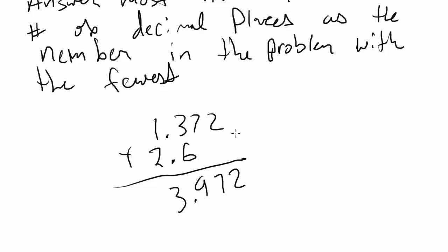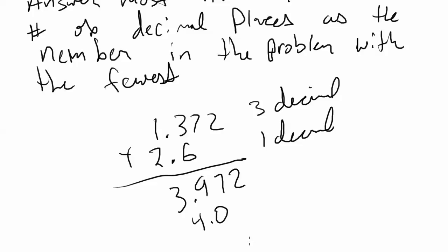But using the significant figure rules, you look and you see that 2.6 has one decimal place, whereas 1.372 has 3. Your answer needs to have the same number of decimal places as the number that has the least. So 2.6 has 1 decimal place, which is obviously less than 3 decimal places. So your answer needs to have 1 decimal place, which means that now you have to use rounding rules. So 7 is 5 or greater, which means that we're going to round this up. Well, what happens when you round 9 up? It rounds to 10. And so the actual answer that we're going to record here isn't 3.972, it's 4.0.